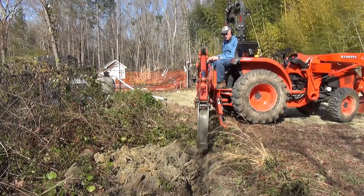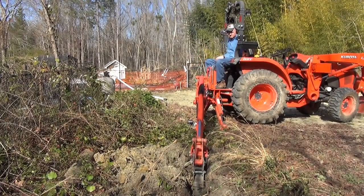After finishing digging toward the valve box, I continue trenching from the big rock toward the area where the new pool house will be.